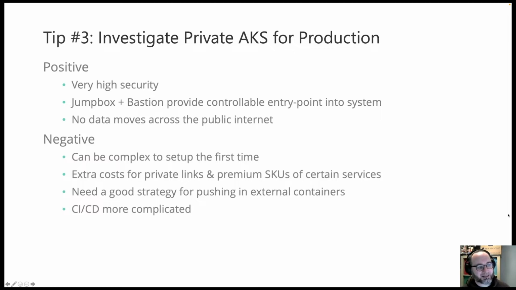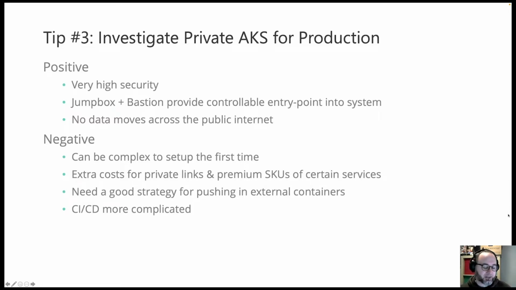So there is obviously the overhead. It is more complex to set up. There are a lot of extra costs for these private links, the premium SKUs of certain services like Azure Container Registry. And also then you need to start thinking about good strategies for, if you're building containers as part of your CI/CD process, how do you get those containers into that private registry? How do you push those images in securely, whereas normally things would just reach out and grab things from Docker or from your own normal publicly accessible ACR. So these are extra considerations that we need to have.